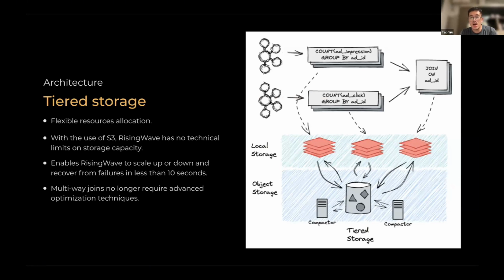This separation also allows for independent scaling of each layer, enabling RisingWave to scale up and down and recover from failures more quickly. In the real world, the recovery often takes less than 10 seconds. If you worked as a system admin, you will know what I mean.